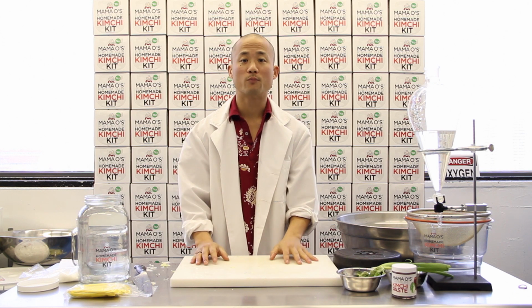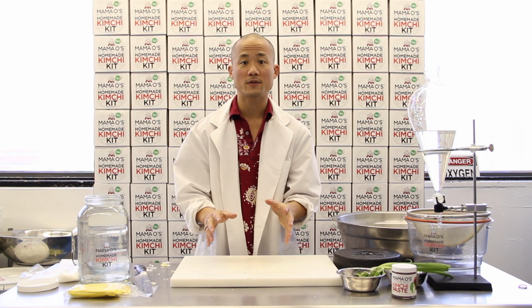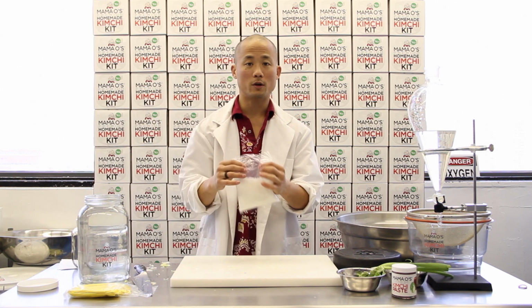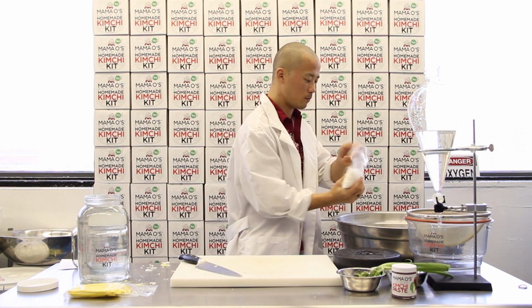What we're going to do is brine the cabbage. Brining the cabbage is a very important step. What it does is it makes the leaves softer, and the cabbage also absorbs the salt. So what we're doing is we take the package of sea salt that came with the kit, open it up, and pour it.